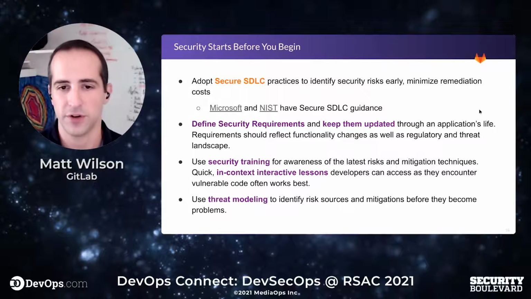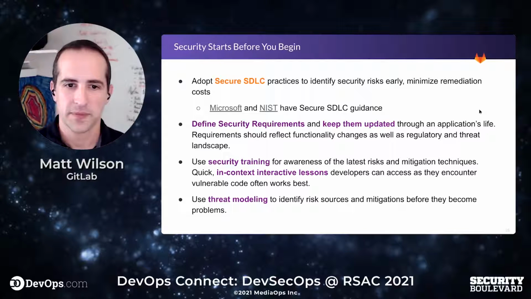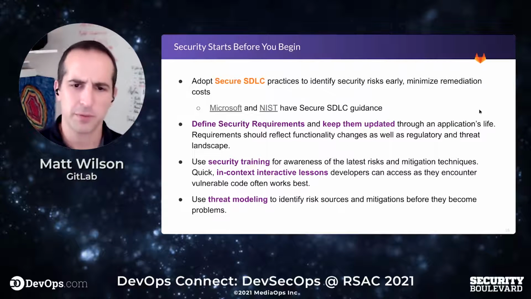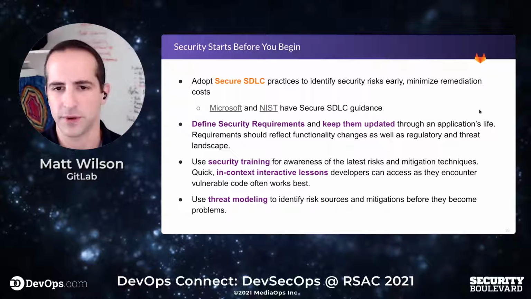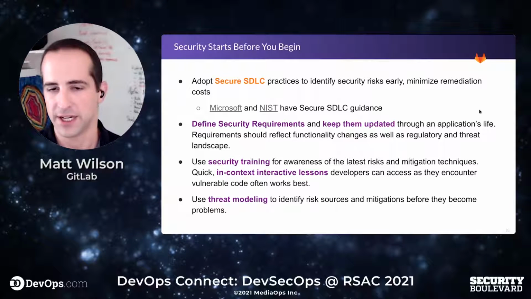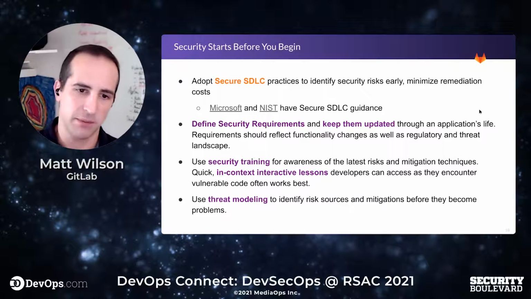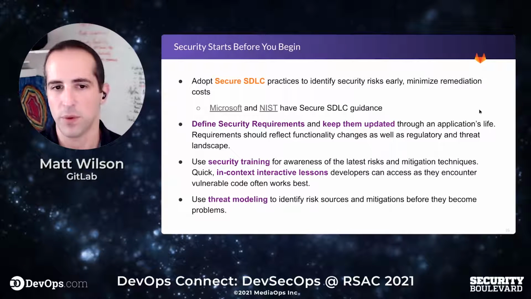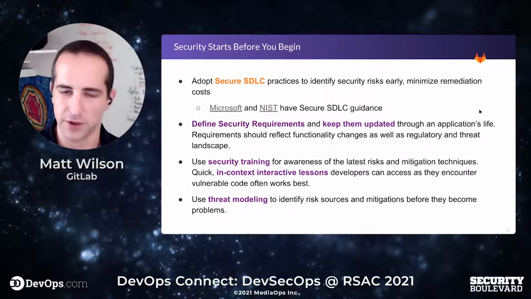Another important piece is security training. Now, this one may be a little bit more foreign to introducing directly into a DevOps platform, but many developers are not security experts. You want them to have awareness of the latest risks and mitigation techniques. It can work if you give everybody a big one-shot training, but what we find actually works better is if you can give them in-context interactive lessons that the developers can access as they're developing code.